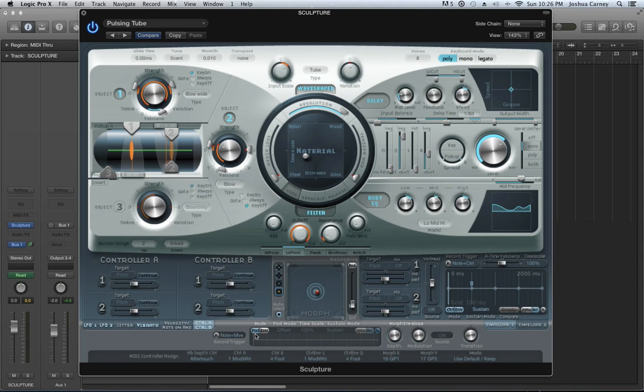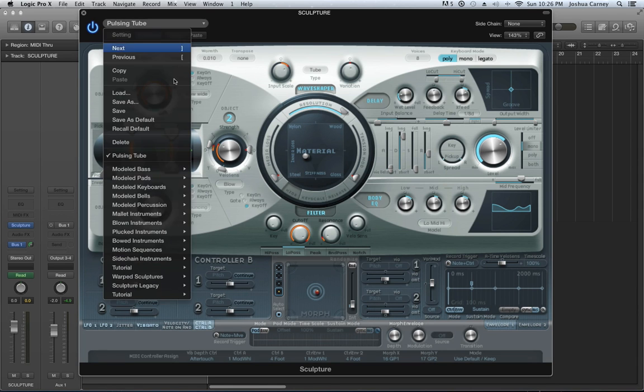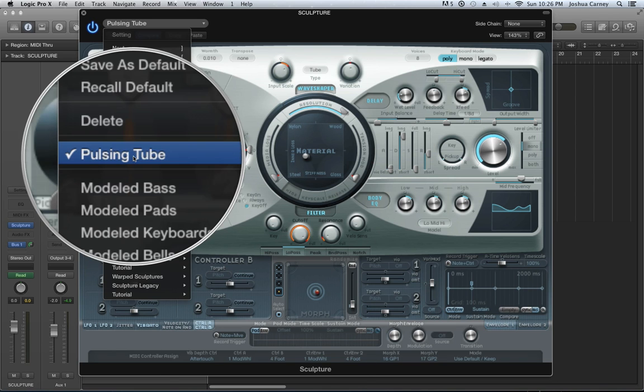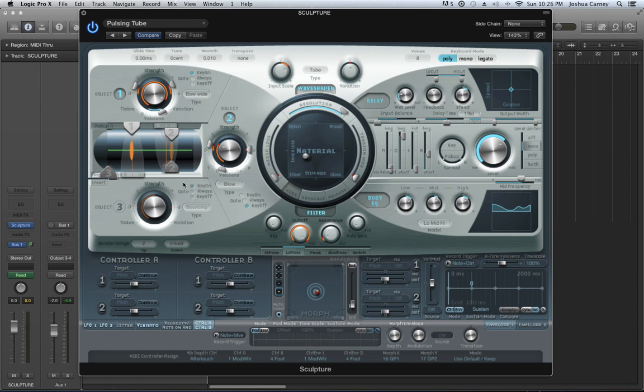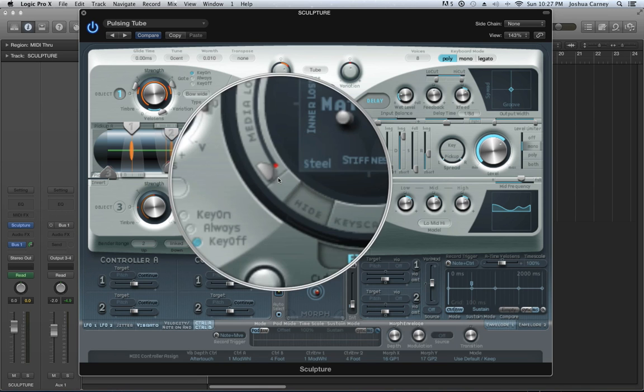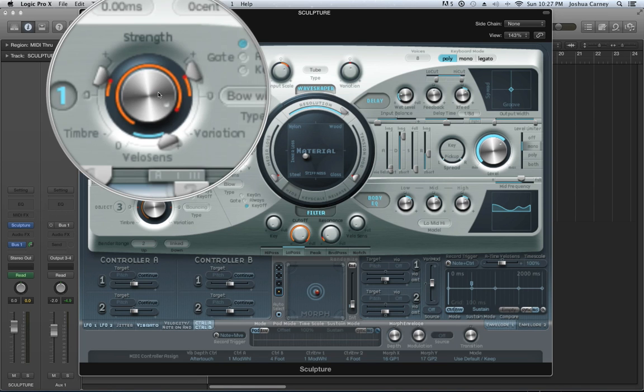All right, the last thing I want to go over is just the Morph pad here. What I've done is I've just gone and chosen a preset patch that I made earlier, but this can really be done with any patch that you make, even the stock patch. So what the Morph pad does is it allows you to morph and change the parameter of anything up here that has a little red dot next to it, or is it like an orange with a little red dot next to it.